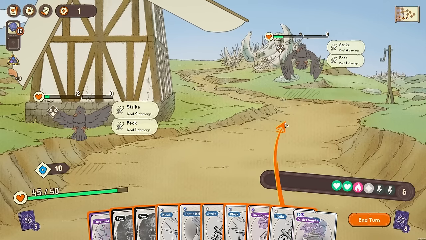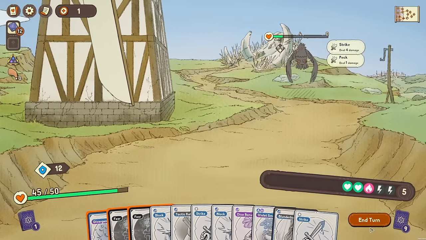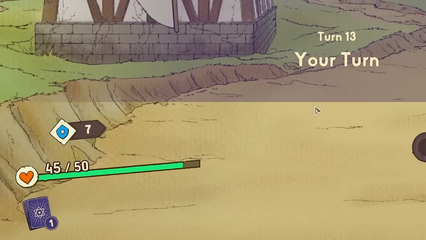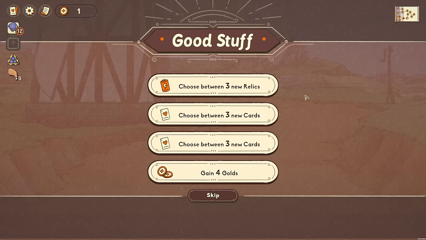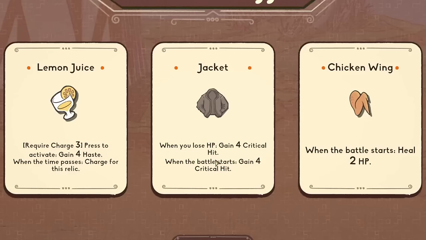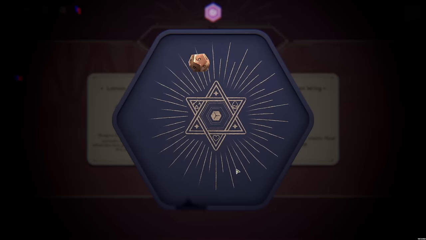Well, they're both kind of doing the same thing. So let's just take you out. And we got another strike. Oh, but I can't use it. Crow can't even deal damage to me. That was so good. You're done. Really good stuff there. The jacket seems really good. Should I use a charge for it? I think I will. When battle starts, hopefully we get some more.